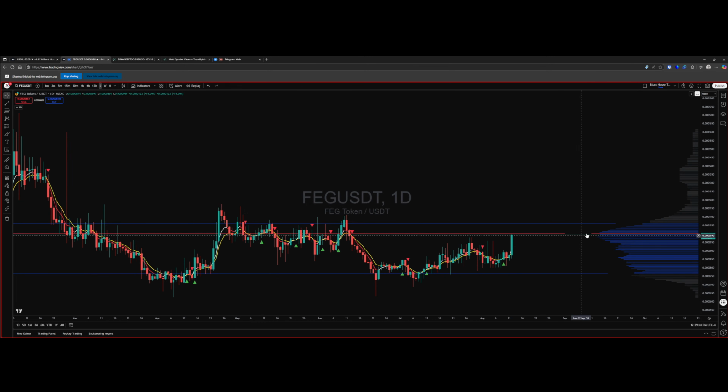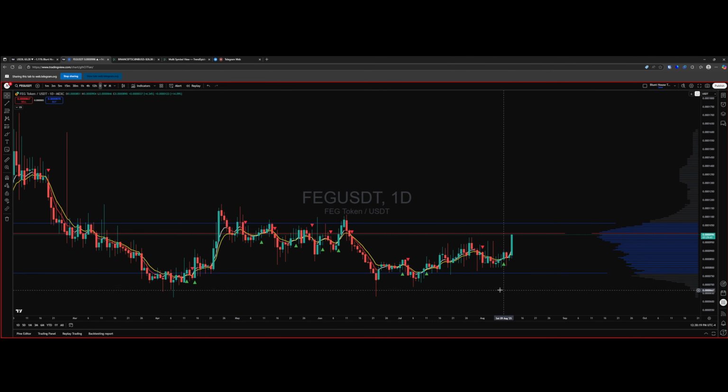Of course, you guys know what happens, right? If you break the point of control to the upside and get on the north side of this value area and start getting into that gap, if enough money comes in, that's the type of thing that really moves things higher. But it doesn't happen in a day, right? You just can't expect that in one day you're going to see life change. It happens from time to time, but don't get hung up on it. It's a process, right? That's why we do this, so that we learn.